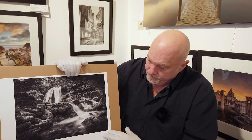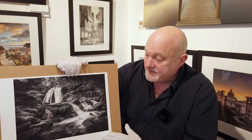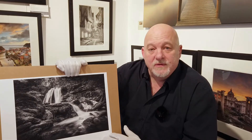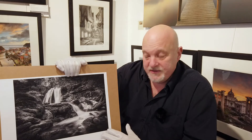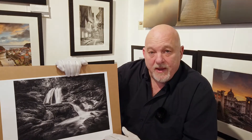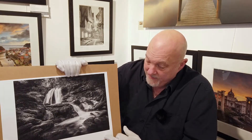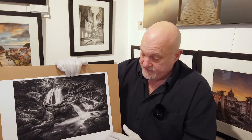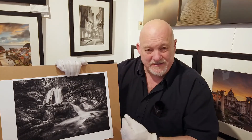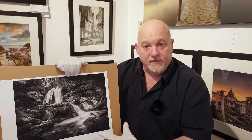With this paper we can now have the best of both worlds. We can have the performance of matte — and I'll explain why I like matte papers — but we can also have the performance of shiny papers with regard to the way it handles blacks and whites. So it's an exceptionally good paper and I'm really impressed with it. With a smooth matte paper like this I always feel that the smooth surface doesn't put any distractions in the way — no stippling, shininess, or speckles — it just lets the detail jump out of the picture so people can see all the detail easily on the print.